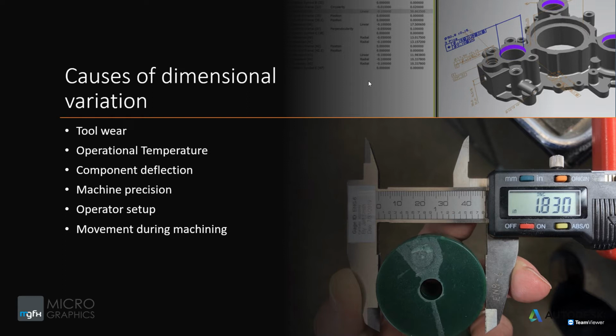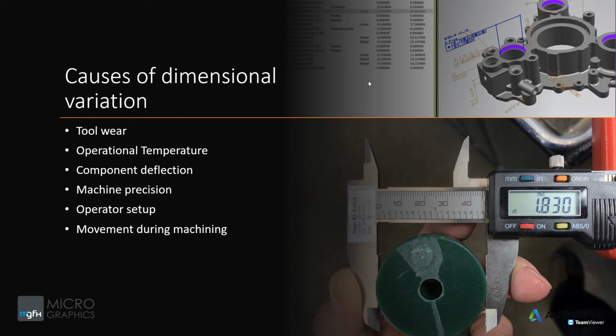So if you're, for example, molding or cutting stuff, and it tends to heat up or cool down, we will know that those kind of things play a role in how the size of your part, especially if it's something like a hot plastic mold, it would expand or retract depending on the molding process. Okay, we've also got things like component deflection.